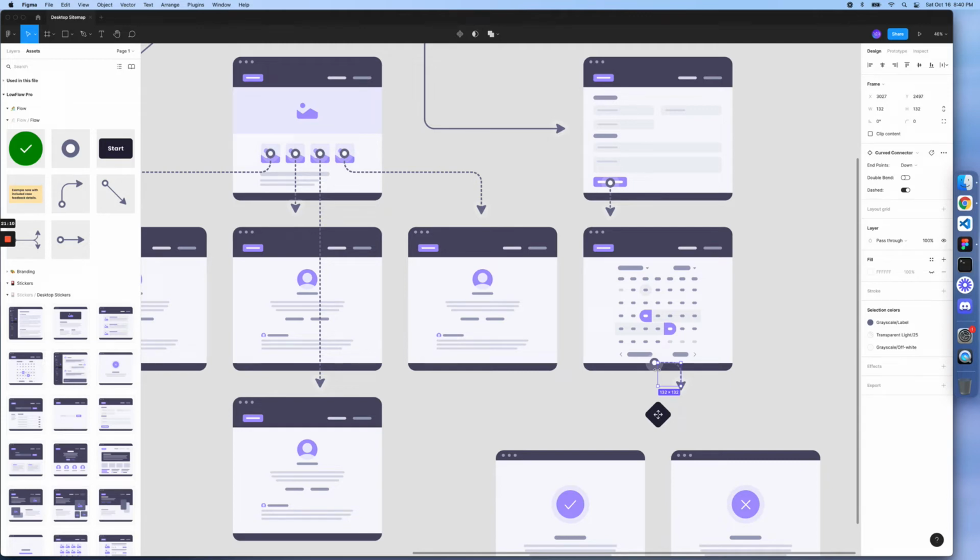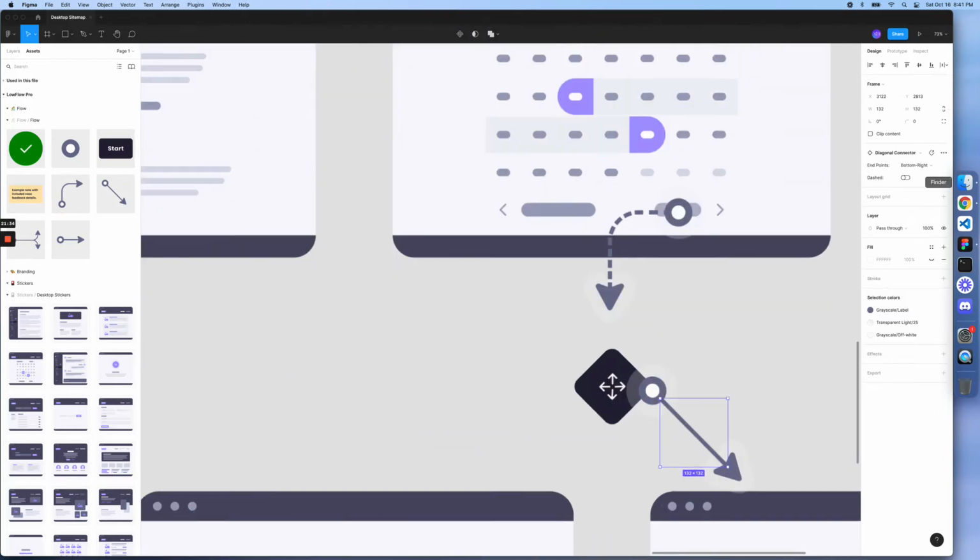Okay. Flip that around. Okay, good. And then we're going to two of these possible selections.